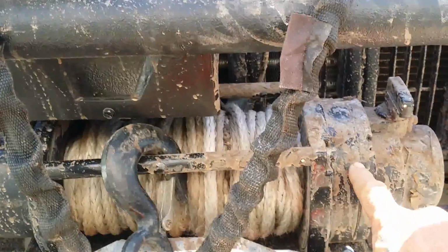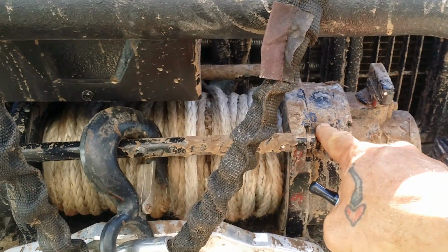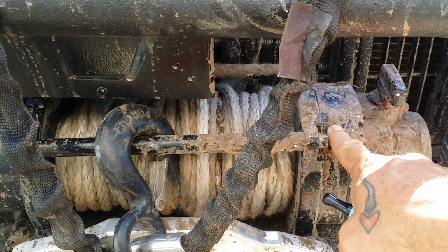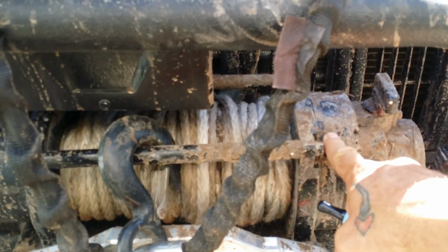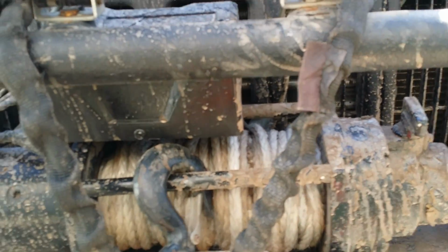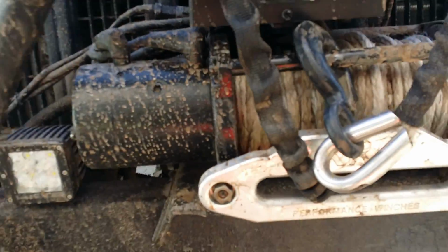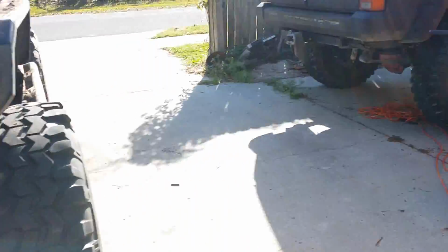That's the Warn X9, 9,000 pound, from Tractor Supply, $500. I've had it for 2 years. It works good. It's still bent up a little bit, but it's fast too. It's a fast winch.